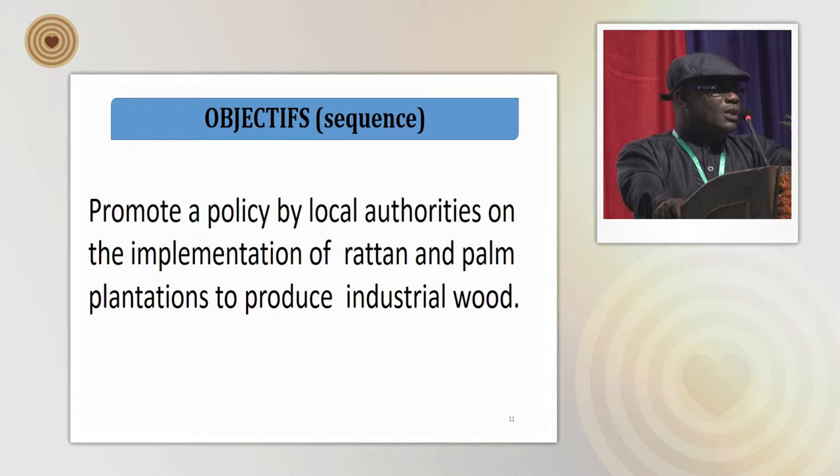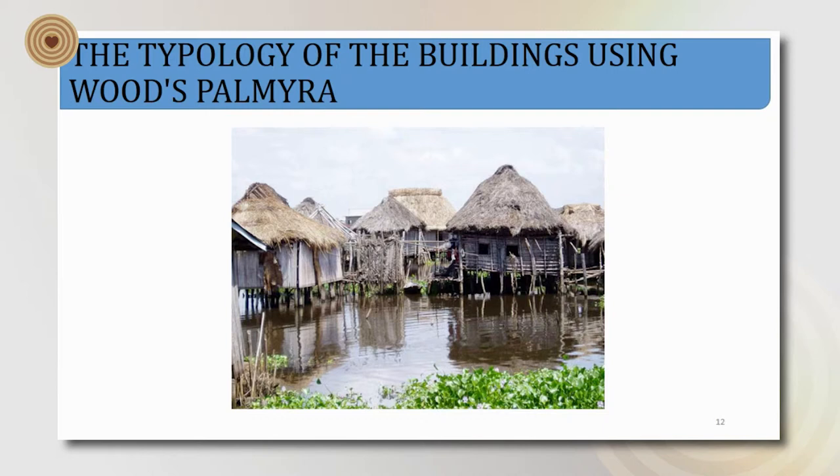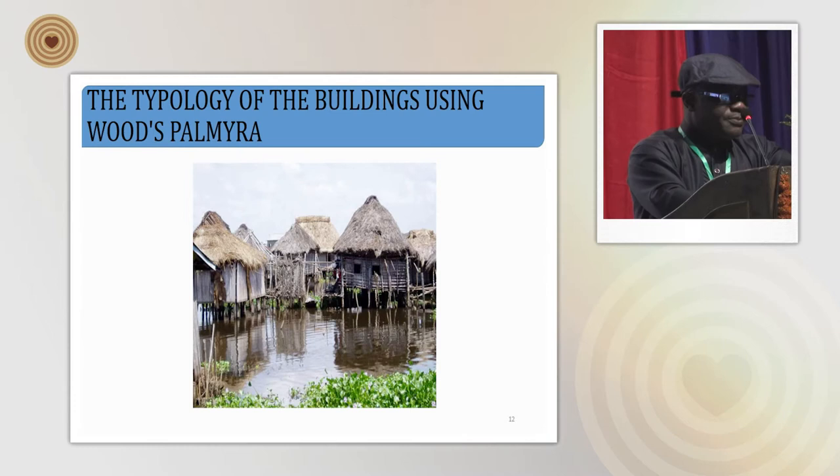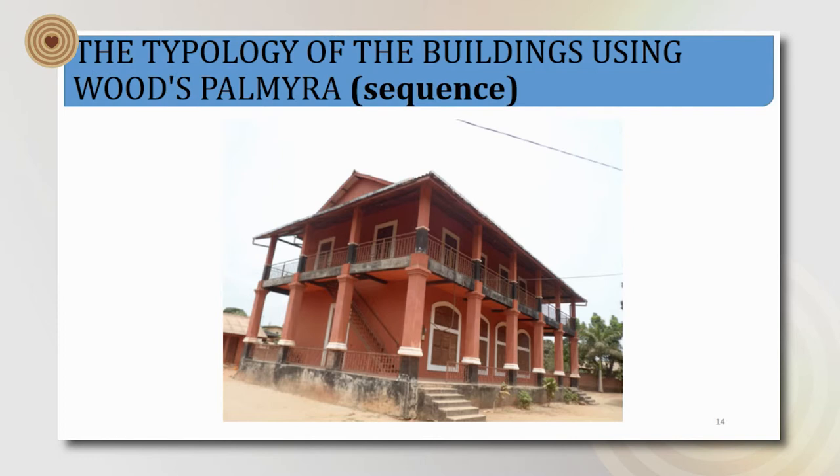In the construction of the labor village, palm wood is used due to its biological features. In soil construction, palm wood is used for floors, associated with the soil to achieve the floor. Framing, floor, and steel for constructions of the colonial era are made in palmera wood. Wood is used as a mound, diagonal, and rafter for the realization of farms and as elements of division.